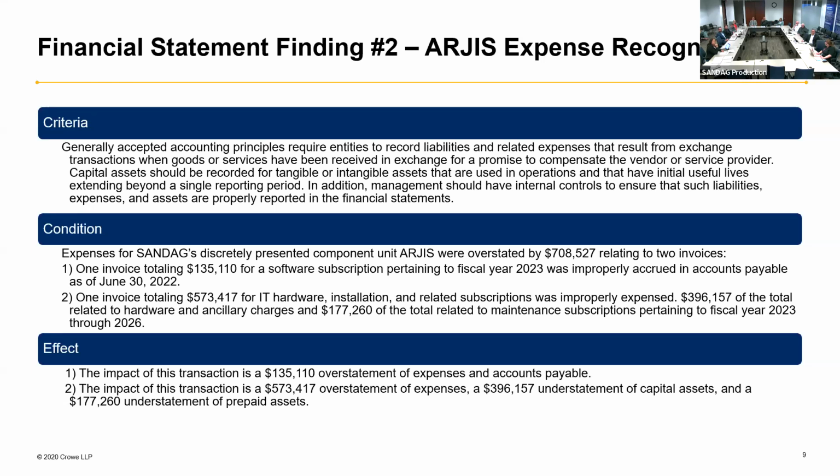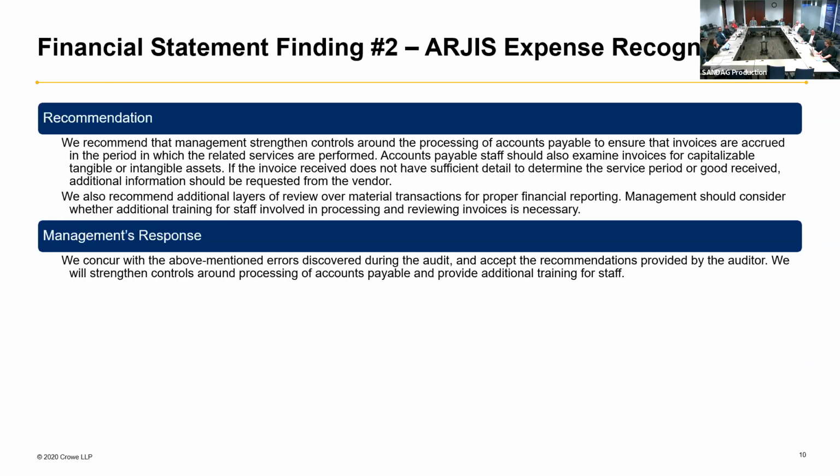Because the dollar amount was material relative to ARGIS, which is a smaller entity than, of course, the remainder of SANDAG's funds, we had to determine that it was a material weakness in internal controls. So on the next slide here, we just recommended management to strengthen their internal controls relative to the expenses, making sure that they're reviewing them to determine if they're capitalizable. If they're capitalizable, they should be recorded as a capital asset. And then certainly to ensure that it's recorded to the proper period. So if it's a future period, but it's prepaid, then it should have been recorded as prepaid expense as opposed to a current year expense in the financial statements.